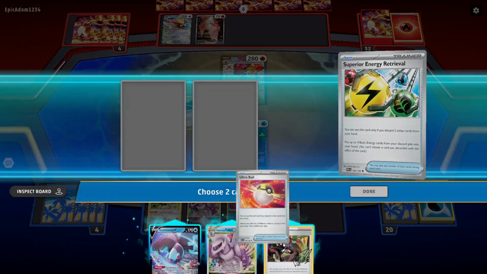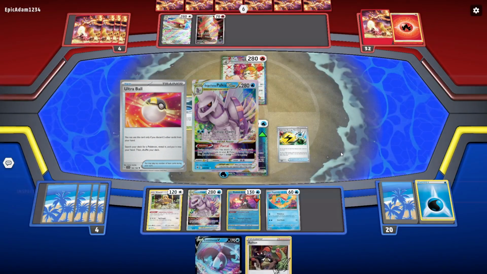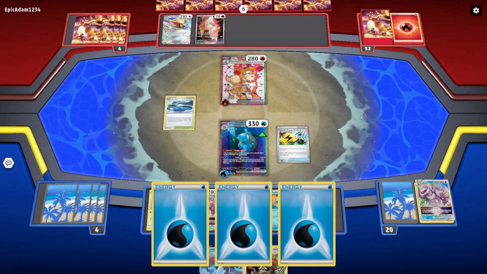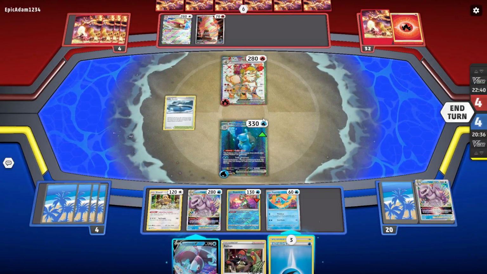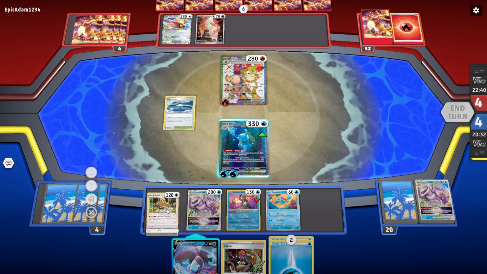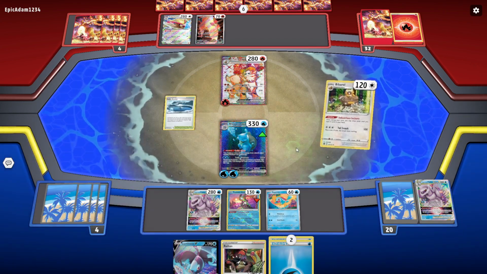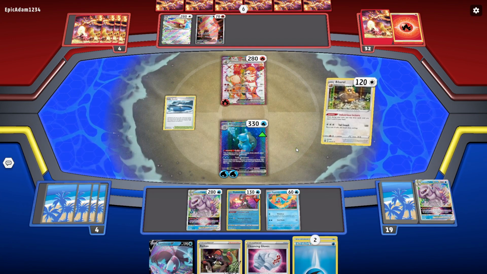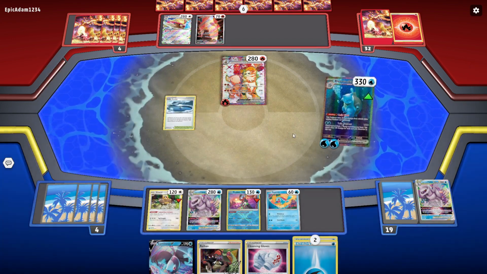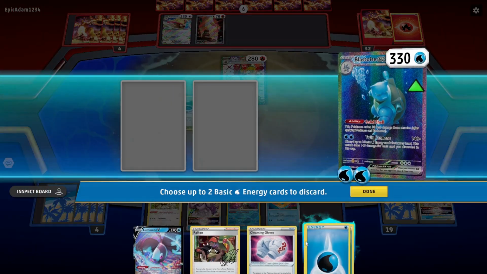We can get rid of this and this because we no longer need those. Draw ourselves 3 energies. We'll attach 1 manually, so everything's already all the way powered back up. We'll draw with our Bibarel just because there's no reason not to. And then we can go ahead and attack here. We actually only need to discard 1 because we hit for weakness.